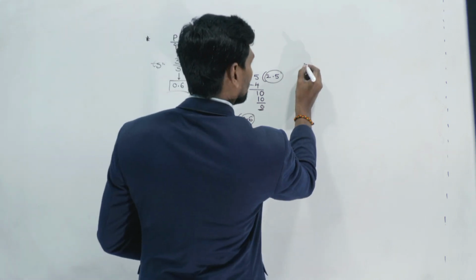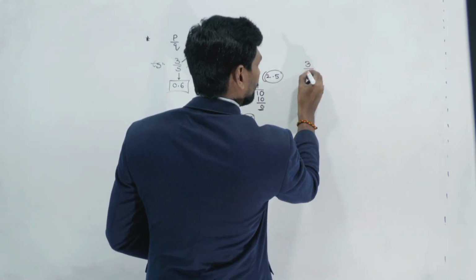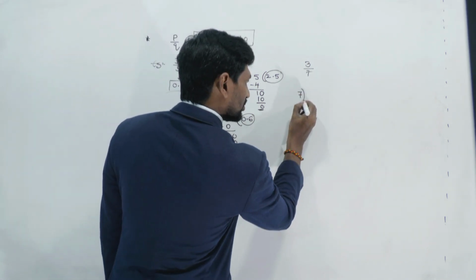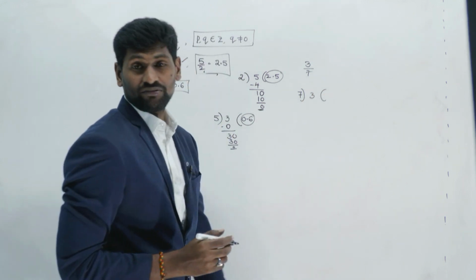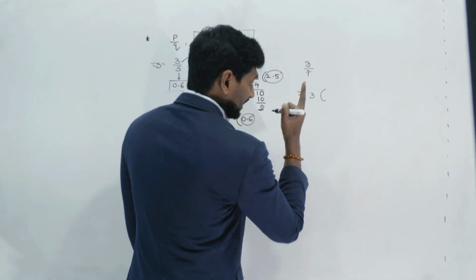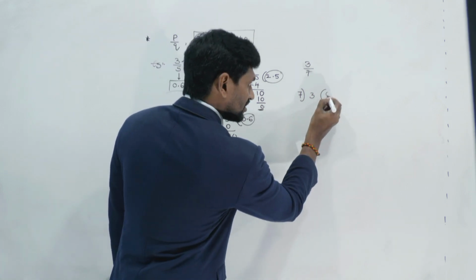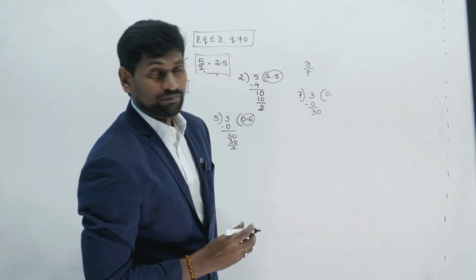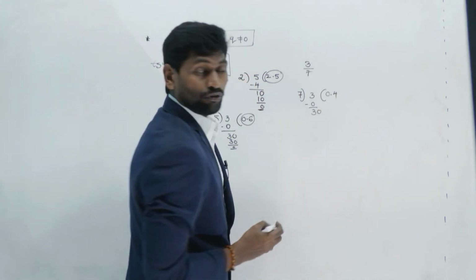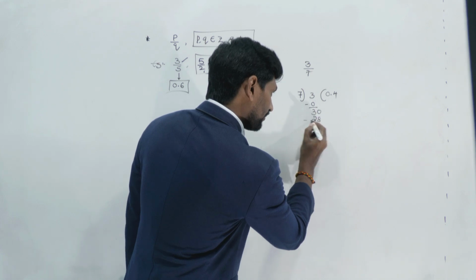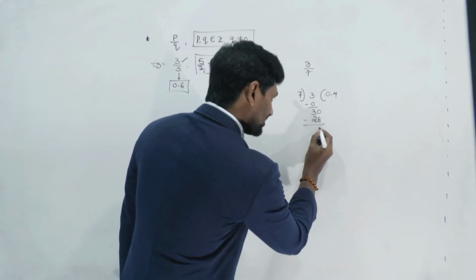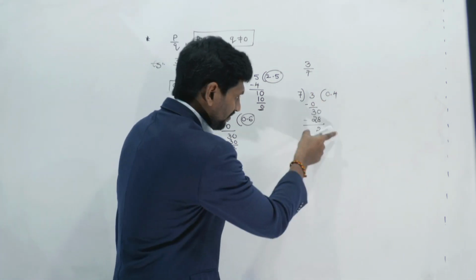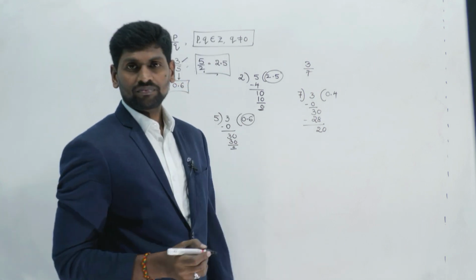That is 3 by 7. Let me do this. 7 becomes the divisor, 3 the dividend. Again 3 is less than 7. 7 zeros are 0, remainder 3. Put point, take 0. 7 table 30 won't come, but the nearer value is 7 4s 28. 30 minus 28 is 2. 2 is less than 7, we already kept 1 point now. For every step, I can take 1 zero until I get the answer.